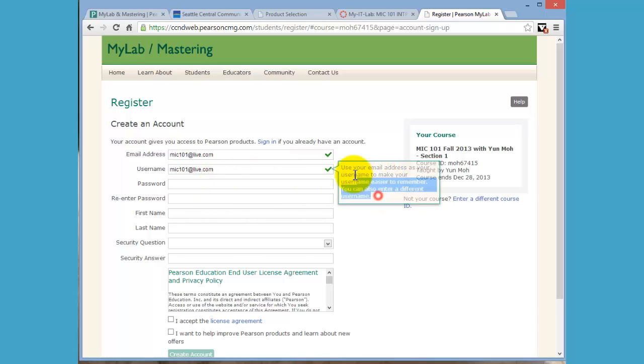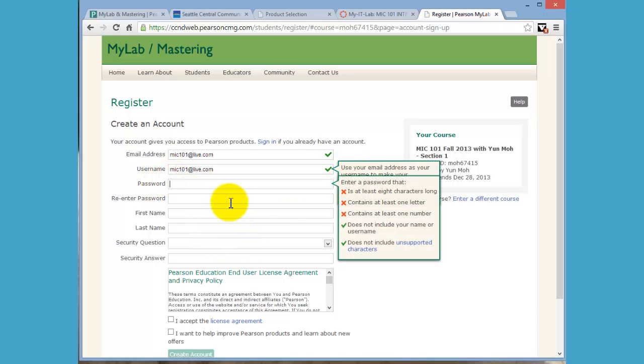Here's a little hint or help. I'm going to move on to password. The password has at least 3 requirements. It has to be at least 8 characters long. 8 characters is fine, but it has to be at least 8.